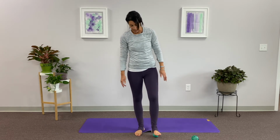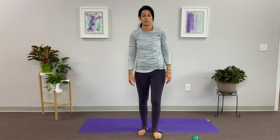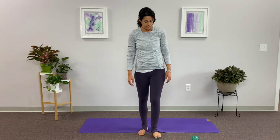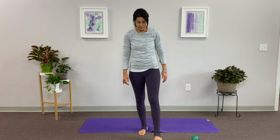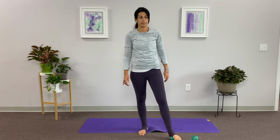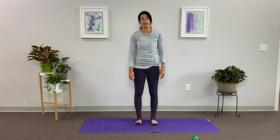All right, and then we will go ahead and put the ball onto the arch of the foot and press, release. And then let's take another few breaths to roll around wherever it feels good on the foot. Okay, and then you can put the ball aside and you'll stand in the center of the mat again.